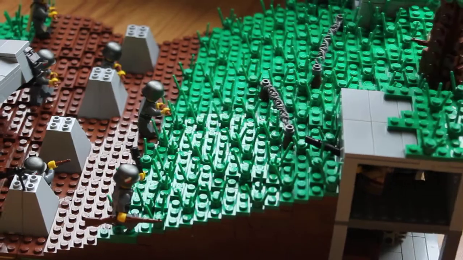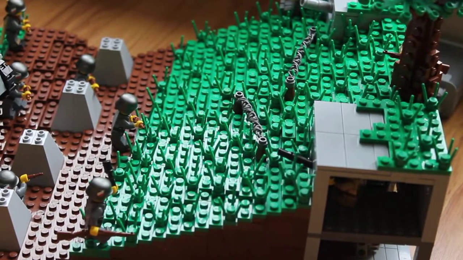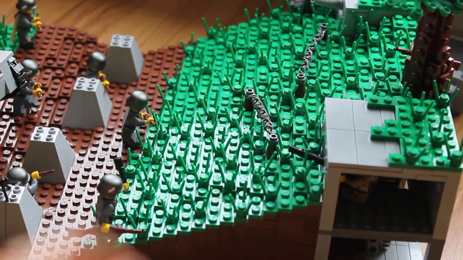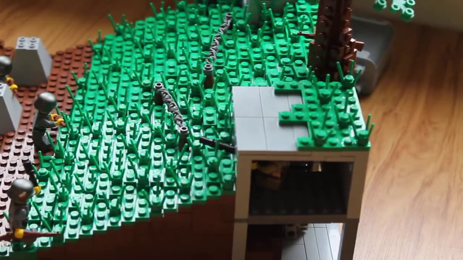Yeah, it's coming up for this grass. I've got some barbed wire up here in the middle of the grass, dividing the split between the 2 bunkers, because I'll get into the bunkers in a minute. I wanted to finish doing the exterior stuff first. Come back around here.